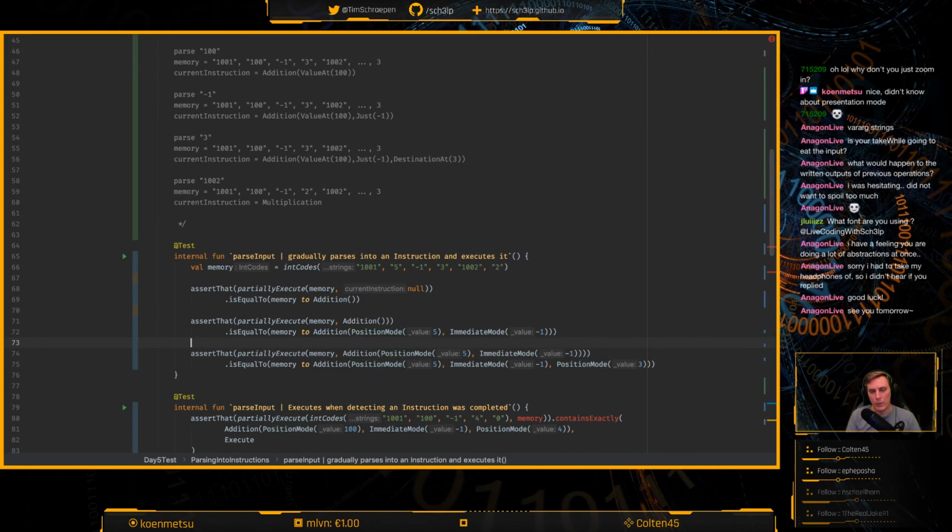So this should show that when I do partially execute, I keep my memory and I build up a current instruction until I hit this thing. And also memory changes at that point.